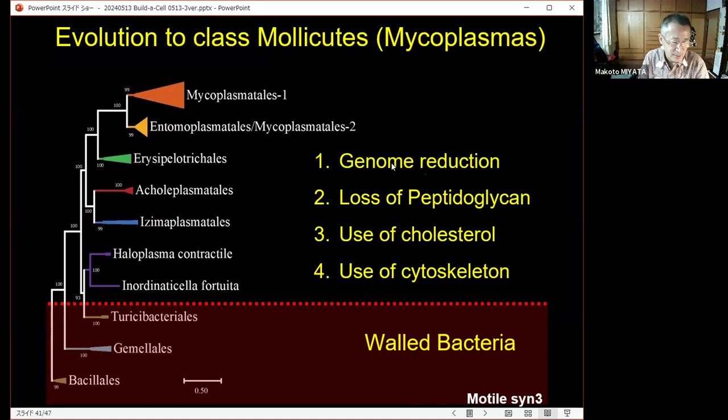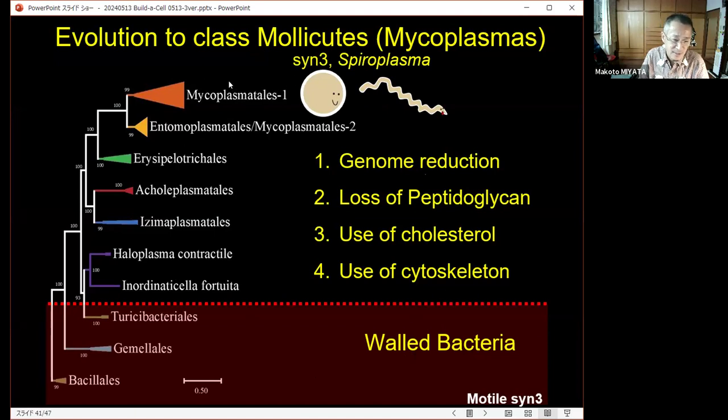And recently, at the boundary, here are the Spiroplasma and the Syn3. And the Syn3 originated from Mycoplasma mycoides. Anyway, these are the well-known mycoplasmas. And also, very interestingly, recently very ancestral Mycoplasma species have been identified. And very interestingly, they are not parasitic anymore. So it's a kind of mystery anyway.